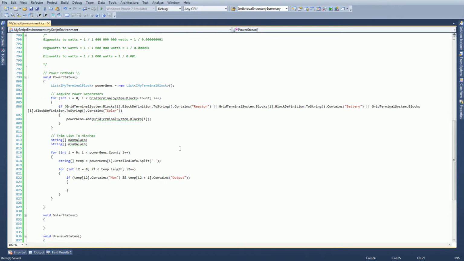Alright, so then we want to put in max values. I'm almost thinking I'm going to make these a list, actually. The reason being that I can just add to a string. I don't have to worry about an index. New list string. That will just make things easier.